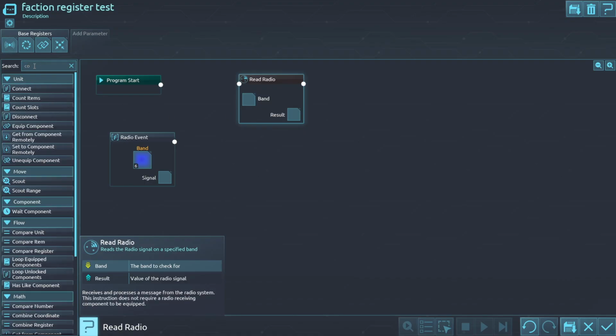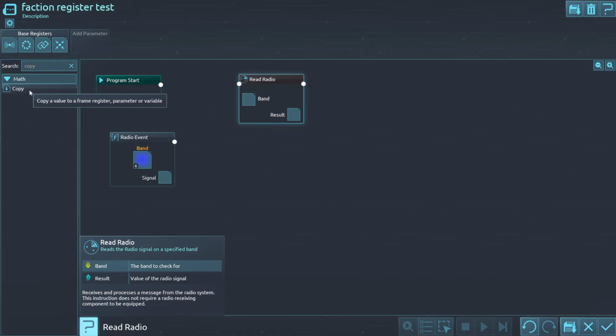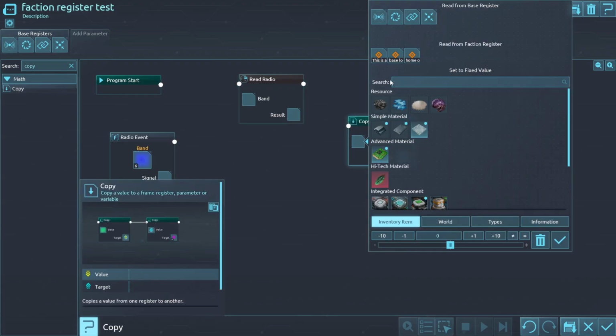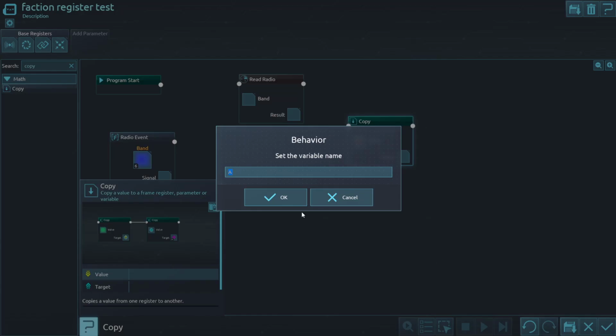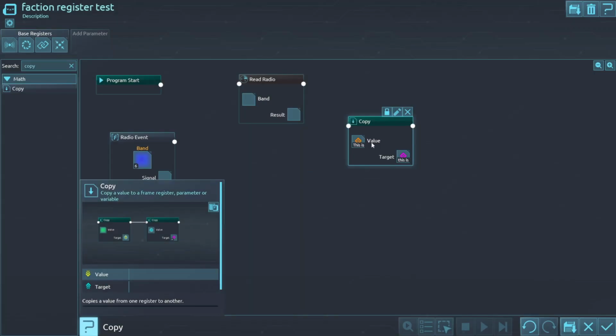Personally, if I'm trying to get the value inside of one of my registers, I prefer to just use copy. And then I just copy the value out to a variable. This is a test variable. So I like to copy that value out and put it in a variable inside my behavior, if I need to manipulate it just for this behavior here.